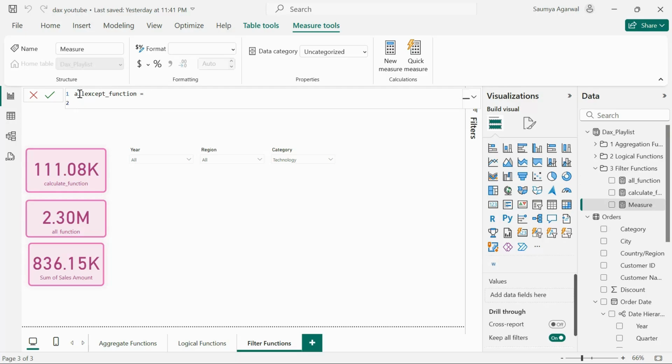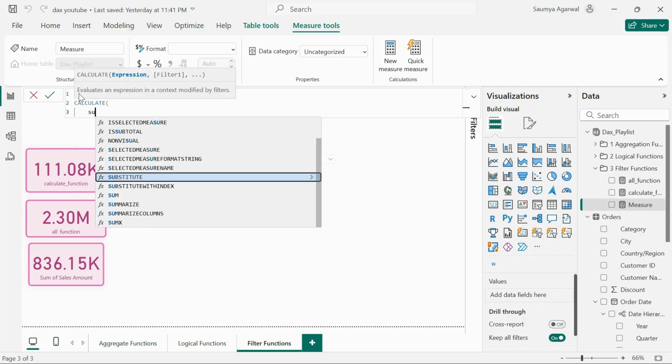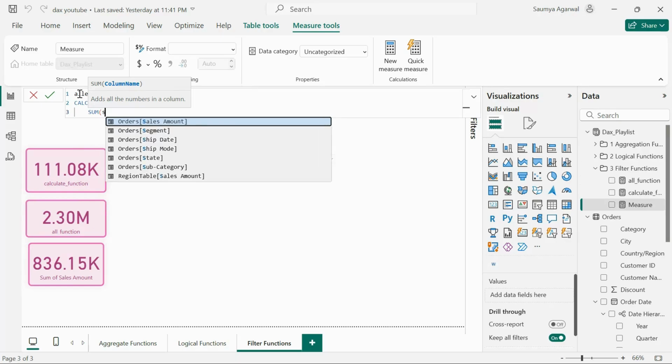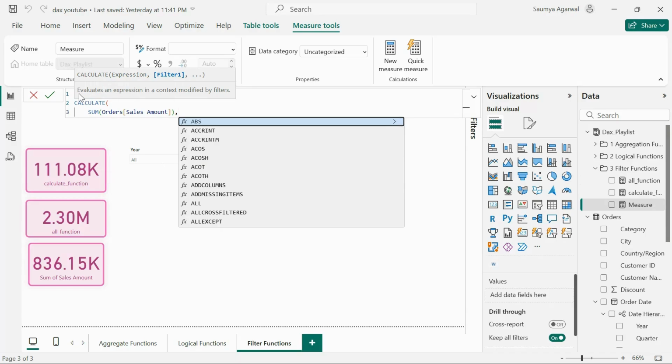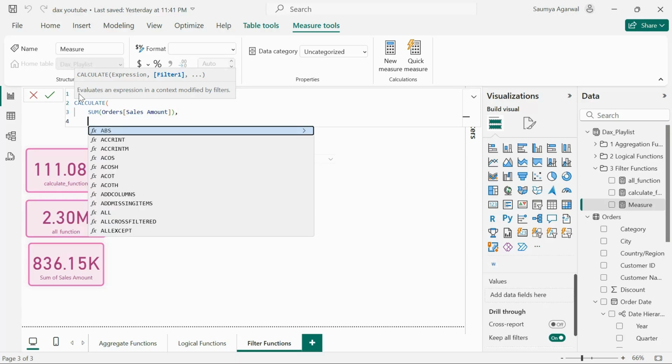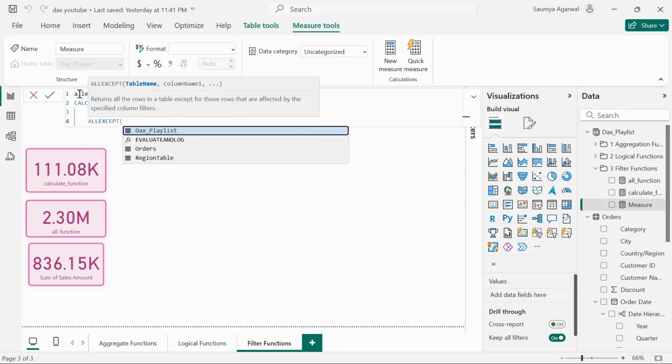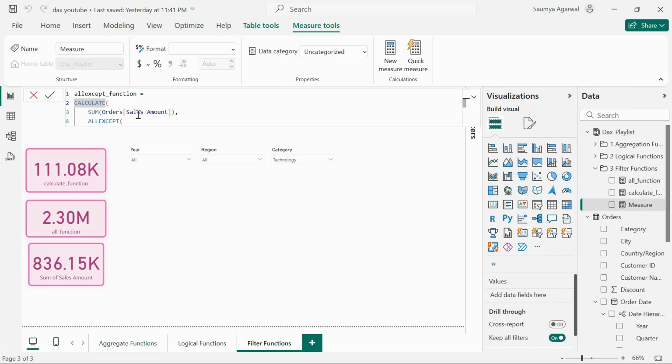Shift plus enter to go to the next line. Then I'll be using the CALCULATE function, and inside CALCULATE I'll calculate the sum of sales amount. As I told you, we have to use ALLEXCEPT inside another function. So here, inside another calculative function, I am using ALLEXCEPT. So what is my context?